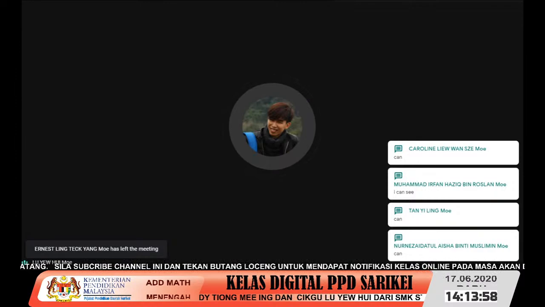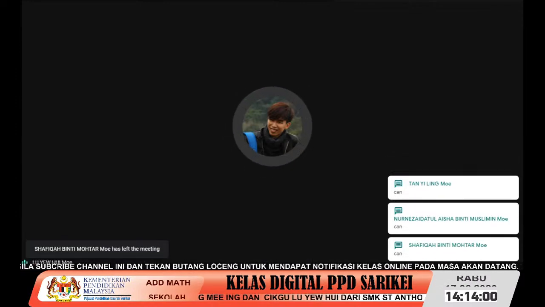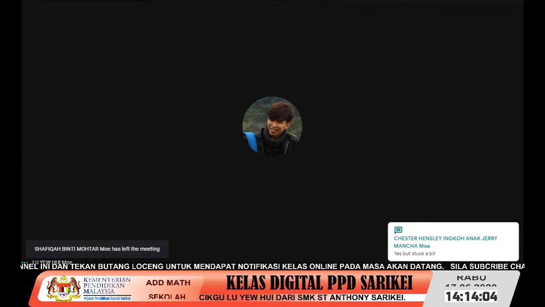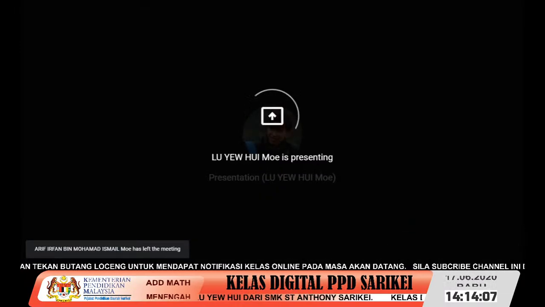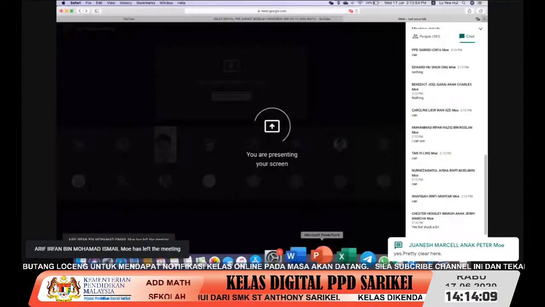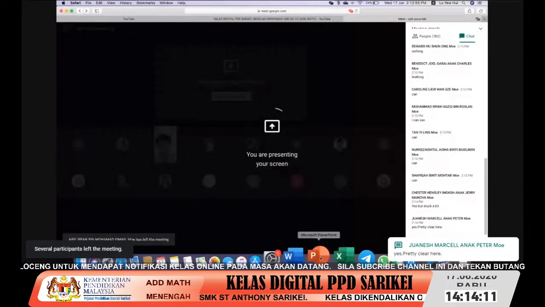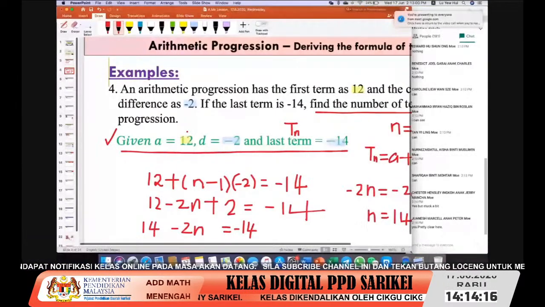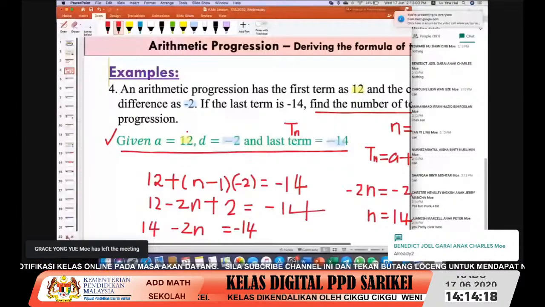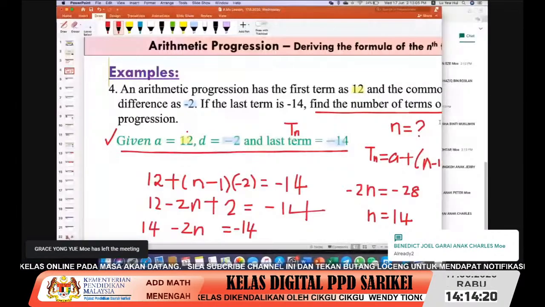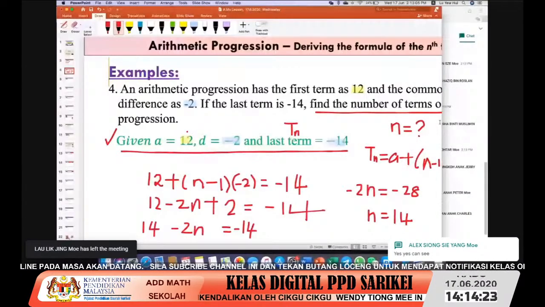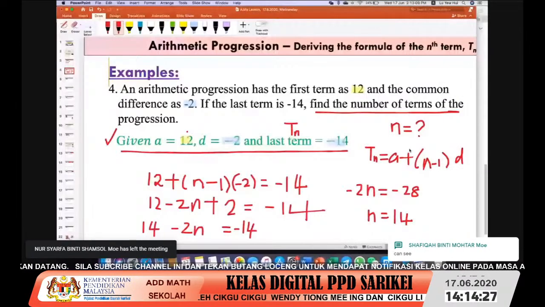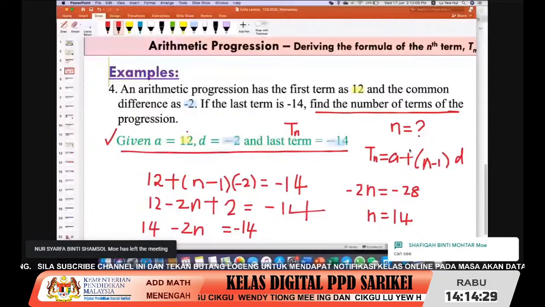All right, never mind. I just off first, then I preview again another time. It means today the line is not very good. Oh, that means some of you got the line problem, because some of them say can see very clearly. So that is the question number 1, the example number 4, right?